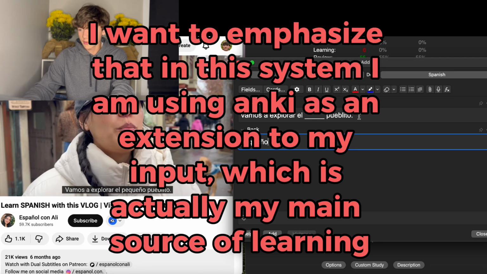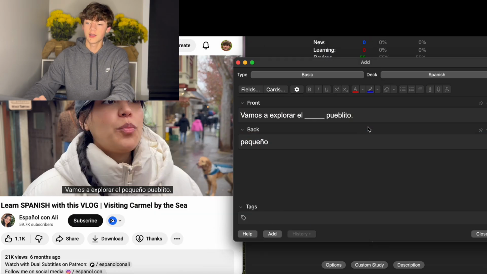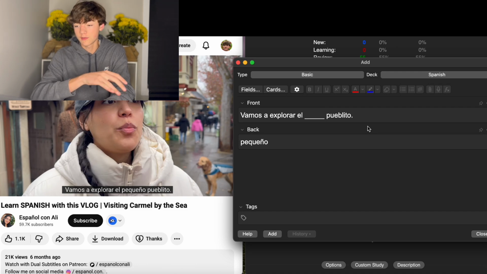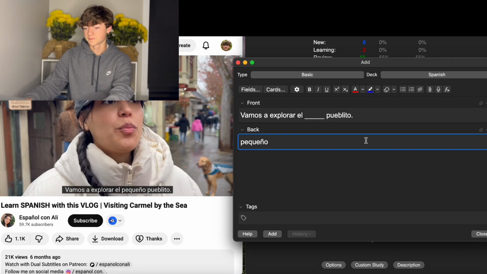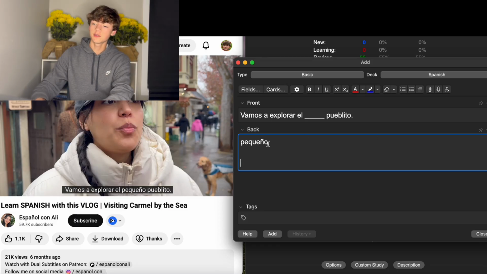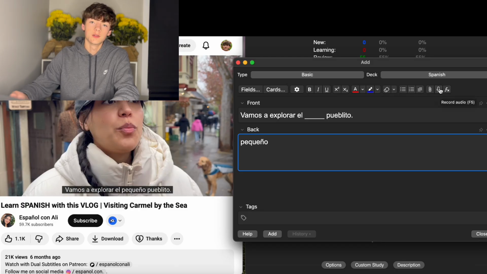So I'm not going to put small below the sentence. I'm just going to leave it like that. And when I'm reviewing the card, I'm just going to try to remember where I got that sentence from. It helps add a story and give me a place to remember the word from. So then I would add just the word on the back first. And then I would record myself saying the whole sentence with this word included.